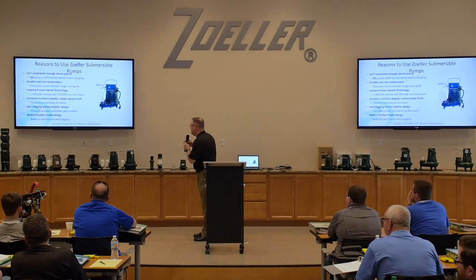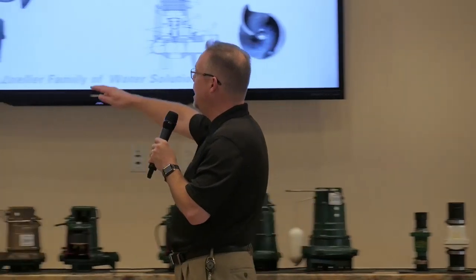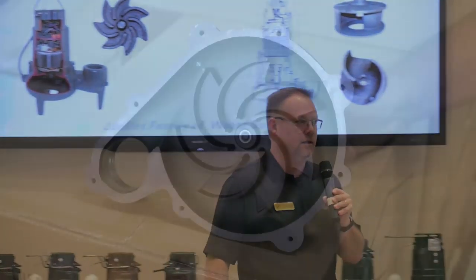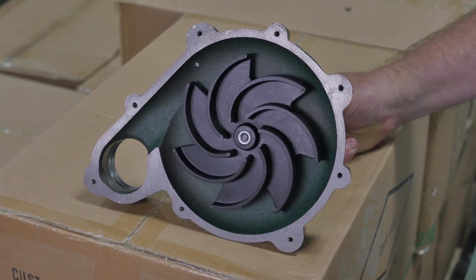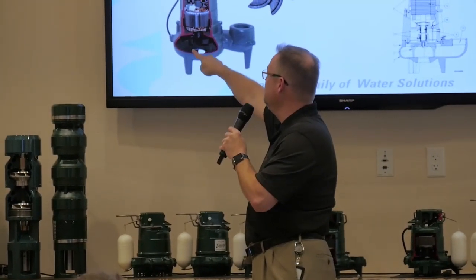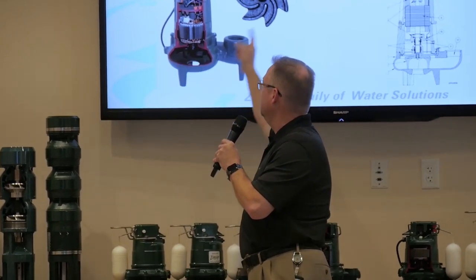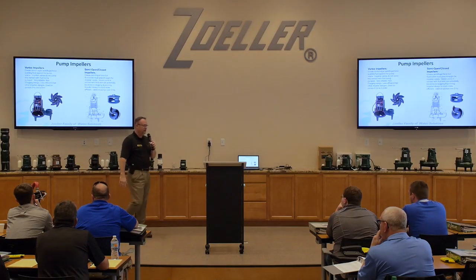Non-clogging vortex impeller design. What I want you guys to see from this slide here is that a vortex impeller sits up very high in the pump volute, and its ability to pass a solid is dependent on the distance between the bottom of that pump volute and the top of that impeller. So if that distance is 2 inches, it'll pass a 2-inch solid. This thing's spinning at high RPM, taking the fluid, putting it to the inside of the volute and out the discharge without really coming into contact much with the fluid itself.